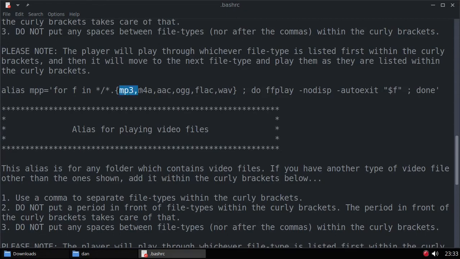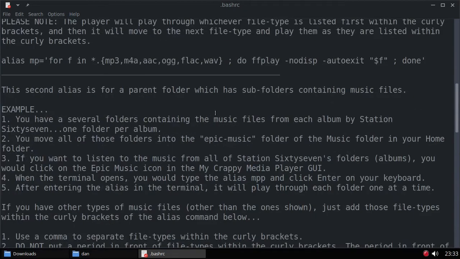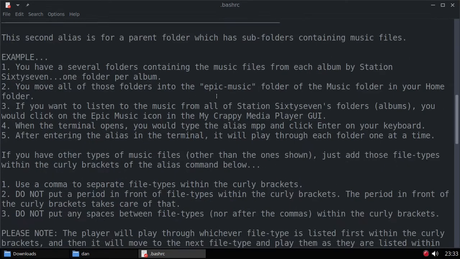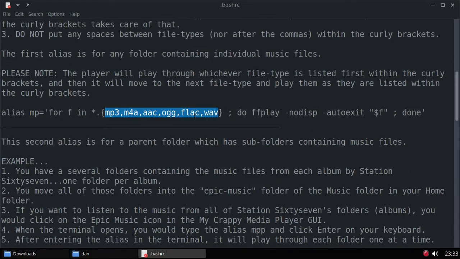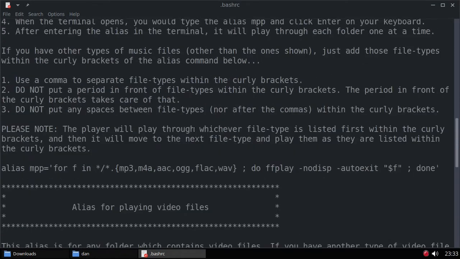These are several types of music files, and it's the same in this one up here. So hopefully you won't have to add any or very many music file types to these alias commands.